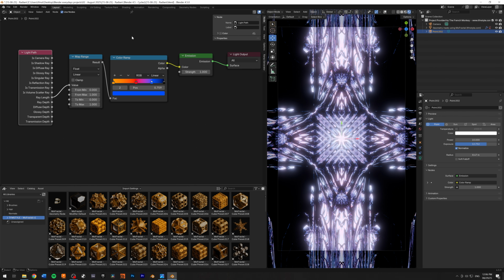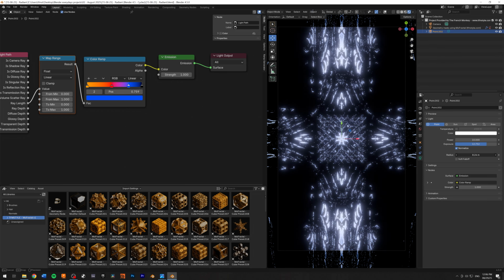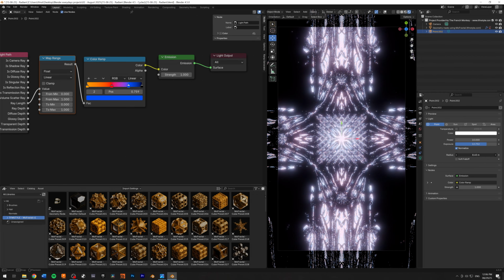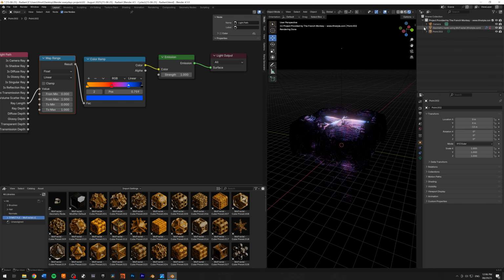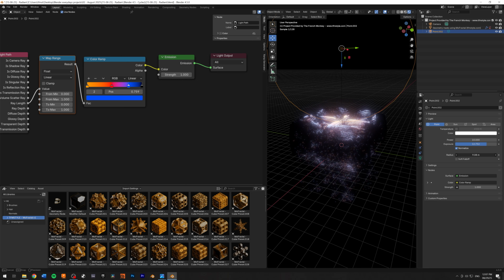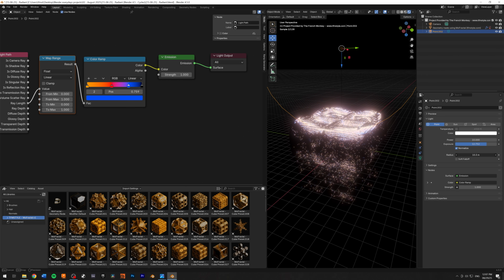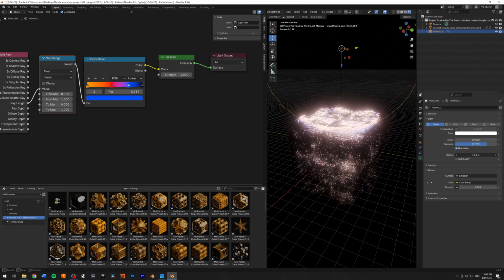And with one light, again, with the ray length and map range in the emission, we have this kind of look. So let's take a look at the radius, how this changes. So yeah, you can see how by increasing the radius, we shift our colors. So the light is outside of our model. And as you can see, as I increase the radius, the ray is going to collide with the mesh and thus creating this nice color shift.